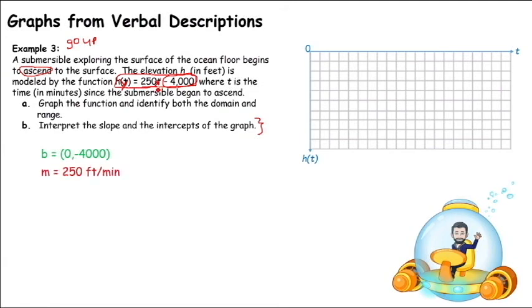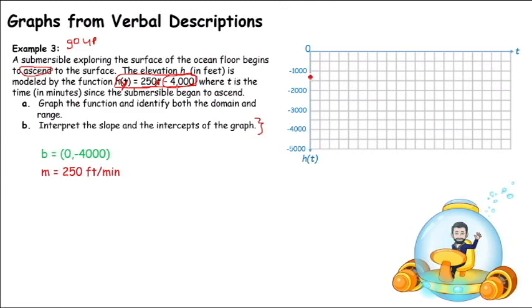And we're told that we're going to go up at 250 feet per minute. That's our slope. When I go to graph this, I have to make sure that my graph goes all the way down to -4,000. So I'm not going to count by 1s or 5s or 10s. I think I chose, yes, to go down by 500s. And notice I just labeled every other one.